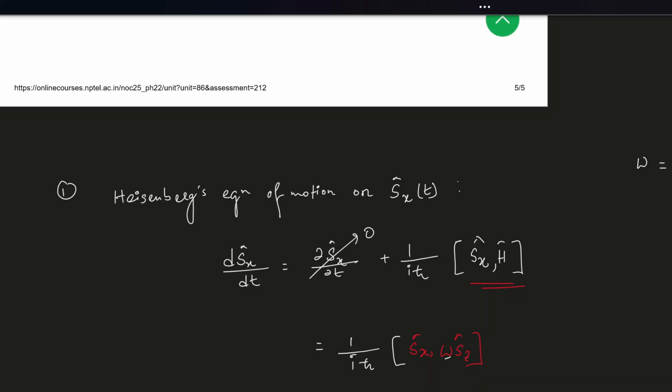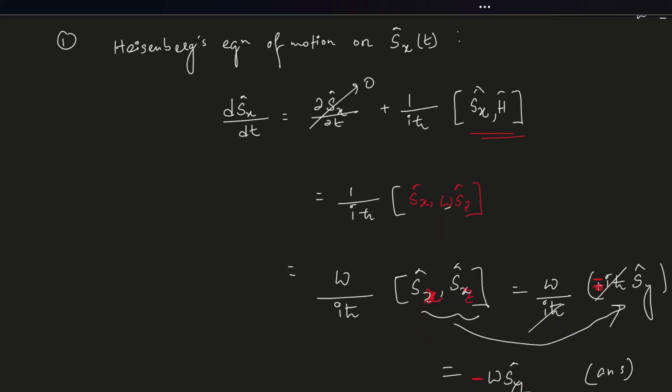Now the whole sign reversal occurs because you are going from Sx, Sz, and you will turn up at Y, but now you are going in a wrong direction, which is not following the same sequence. You are going in an anti-clockwise manner. That is why instead of a plus sign, you will be having a minus sign, and the final answer will be minus omega Sy cap.